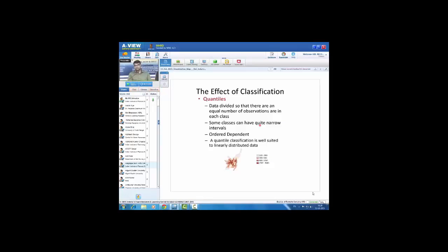Now let's say we go for a quantile based classification. In this case we see that the statistical distribution of the population is clearly depicted in this slide. Not only at the center of this map, but along with that, as we move from the center to the periphery, the population is also decreasing, and that variability is clearly understood and has come up nicely in this case.